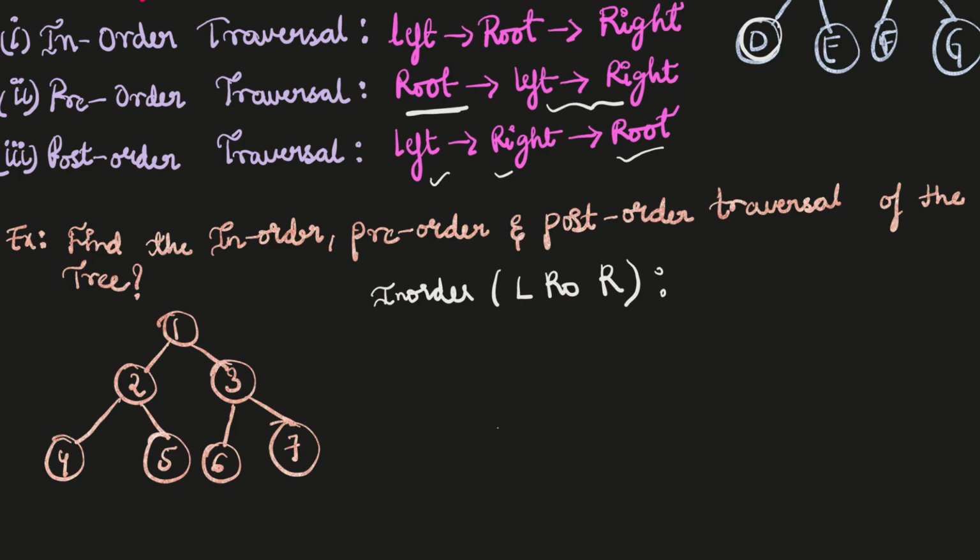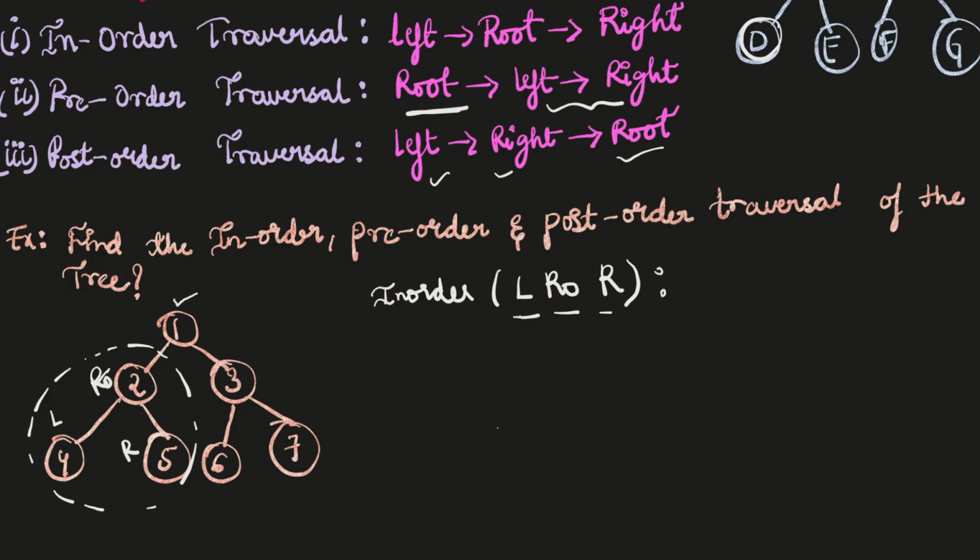So let's find the order. Coming to the left part. We know that 1 is the root element. What is the left part of 1? This complete thing comes under the left part. In this left, you can't directly write the elements. So you will again follow the order of left, root, right. Here, this would be the root, this is the left and this is the right. So you write it in the same order.